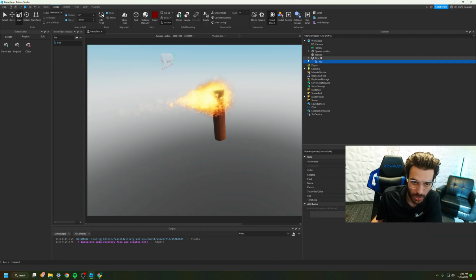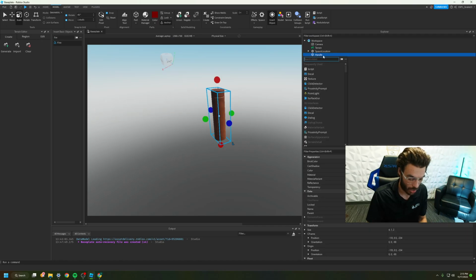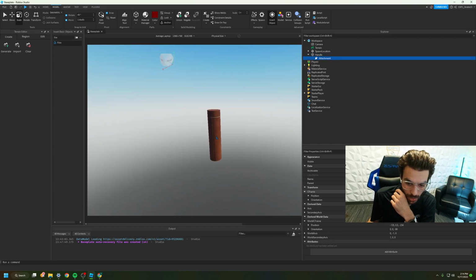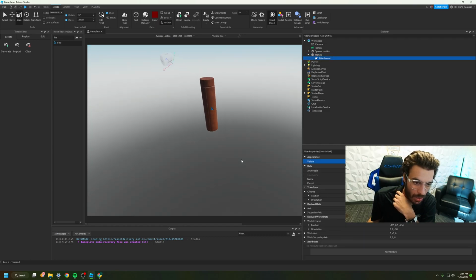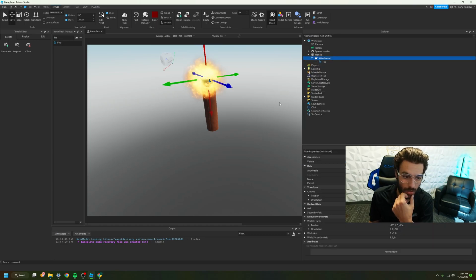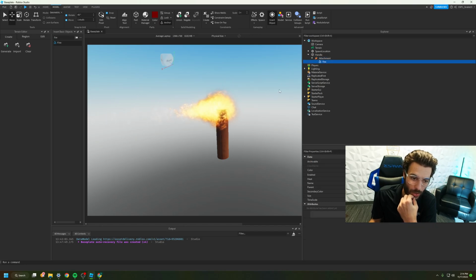Another way you could do this as well, instead of creating two parts here, is you could also create an attachment. An attachment is a great thing because an attachment, as the name implies, allows you to attach things to the object. So here's your attachment, and we should be able to make this visible right there. So let's move it. There it is. As you can see, I'm moving this attachment up. There's the attachment, and then underneath this, I could click the plus button here and get fire. And I could do a fire torch the same way. Generally speaking, this is the better way to do it, because that way you can really specify where you want the fire to be. But you could also do it the part way as well.